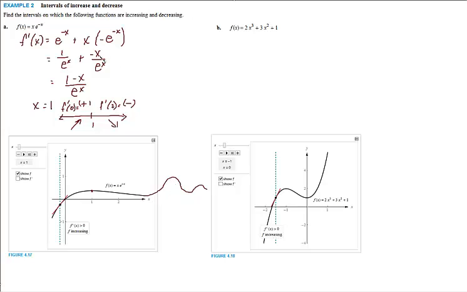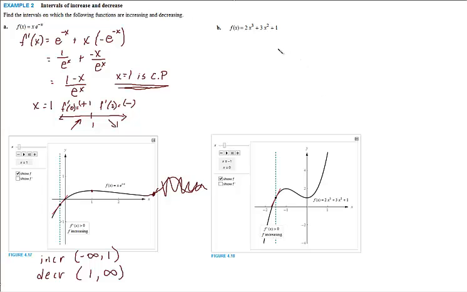But when you take the derivative and you find the critical points, so x equals 1 is a critical point, you know that that's the only place that you could possibly have a maximum or a minimum. Therefore, I know that this function is always increasing from negative infinity up to 1, and it is always decreasing from 1 to positive infinity. And I know that this doesn't happen out there, but I wouldn't know that by just looking at a graph on my calculator. So I'm going to play this game.